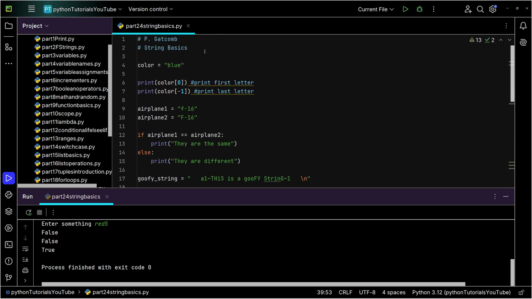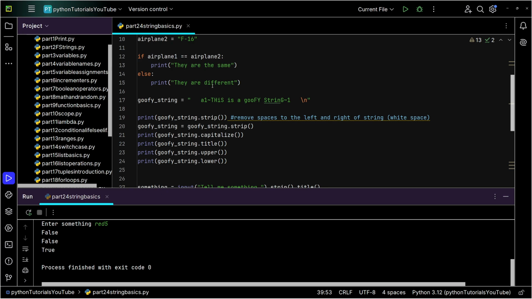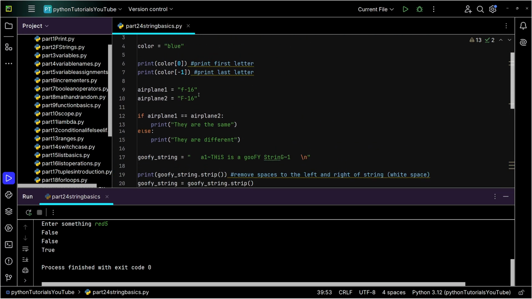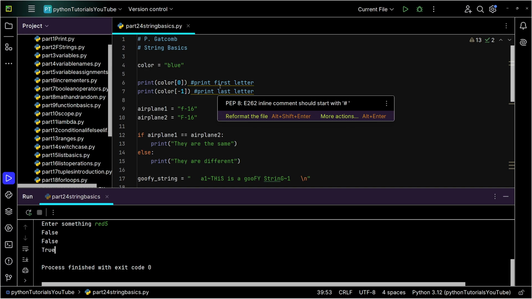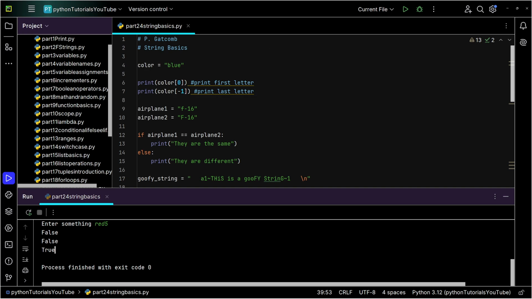So as you can see, strings are pretty useful. They give us a couple different tools. Basically, like I said, they're kind of like tuples more so than their lists. They have a lot of different little options here. We can do all sorts of fun stuff from them. Next time, we're going to take a look at more advanced uses of strings, such as slicing. But we'll get to that later.